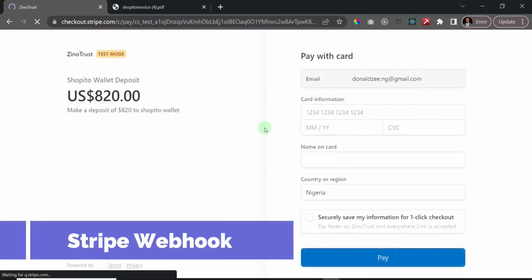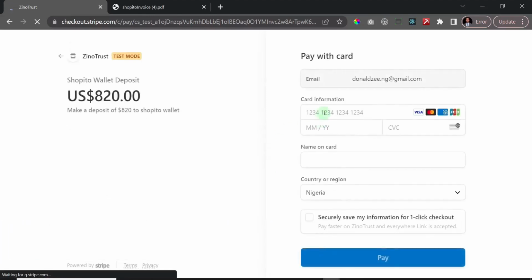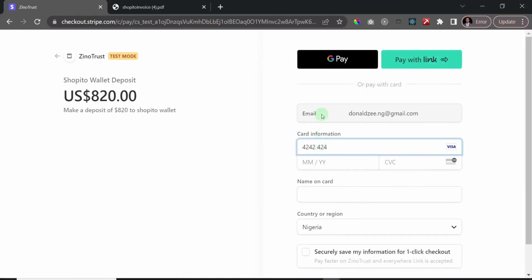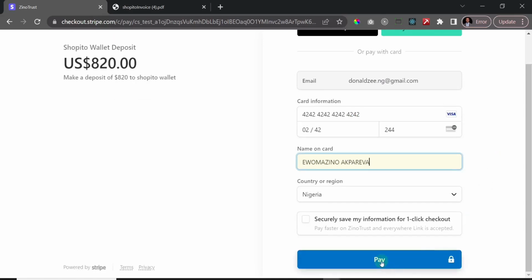And we were able to make this possible by setting up what is known as a webhook. If you don't know what a webhook is, you're going to be able to learn about that and even set it up here to be able to monitor whether transactions are successful or whether transactions fail, and do something based on that. So let's just do 4242. Okay, and then I'll just do that here, and then let's just add any name, and then I'll just click on pay. So fingers crossed, let's see if it works. I'll click on pay.